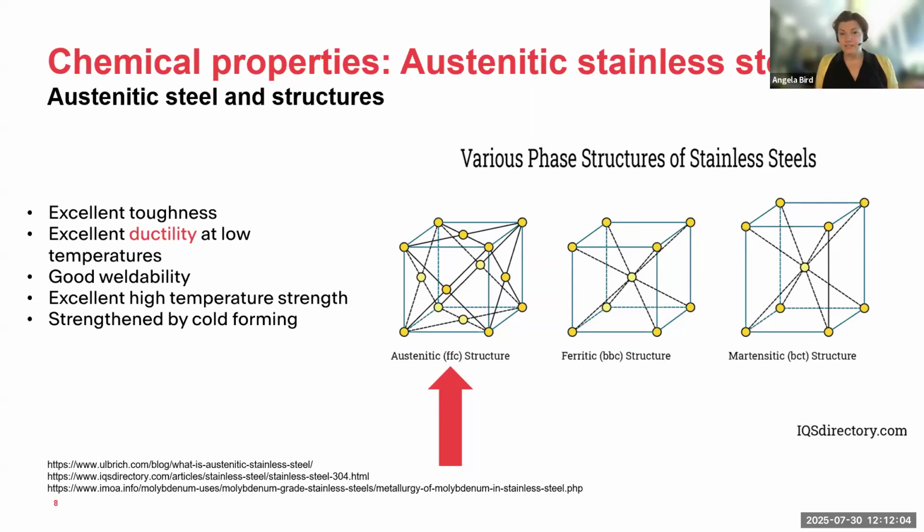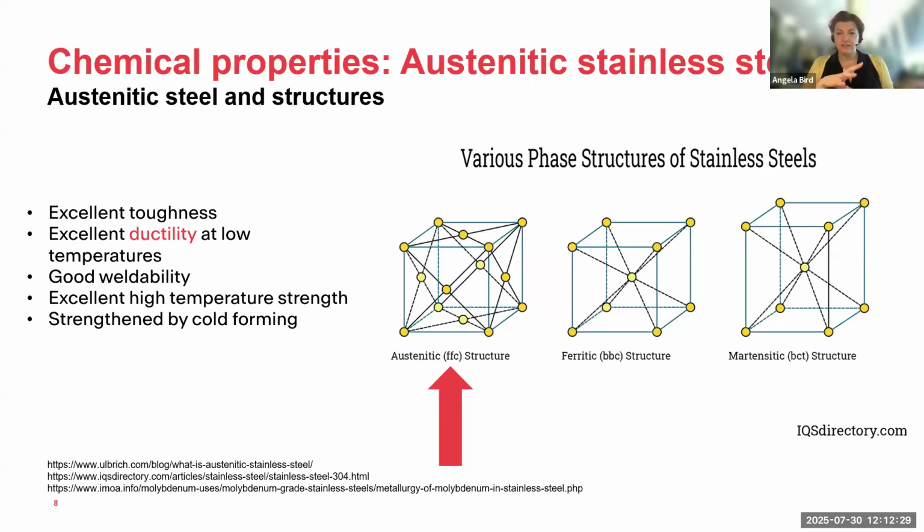So austenitic stainless steels are distinguished from other types by their unique microstructure consisting mainly of austenite, which is a face-centered cubic crystal structure. Now, austenitic stainless steel is not magnetic, but it can become magnetic in certain cases. If you apply heat and pressure, that can change the crystalline structure of the stainless steel material.